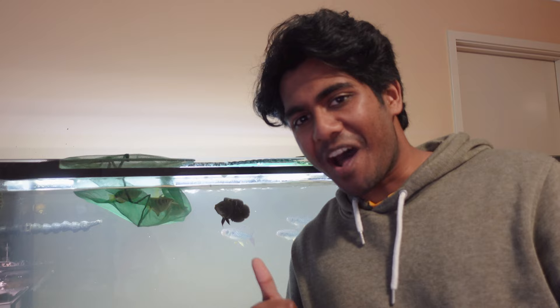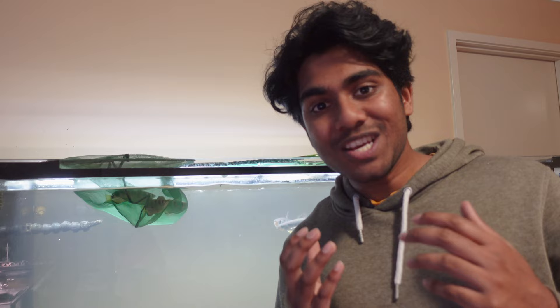Just quickly, I'm sure you would have seen in the montage that there was a net with my archer fish in it. The reason they're in here is because today I noticed that there was some big splashing noises up near the top of the aquarium. When I had a closer look, I saw that the peacock bass were trying to have a go at the archer fish. I caught out all the archer fish and we're going to transfer them into my four foot tank.